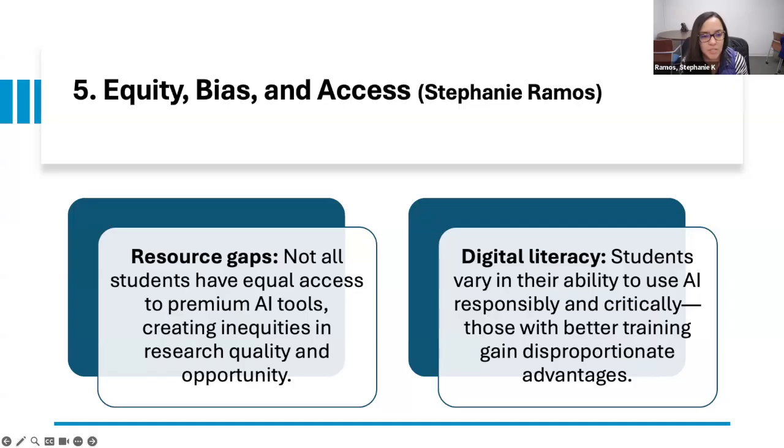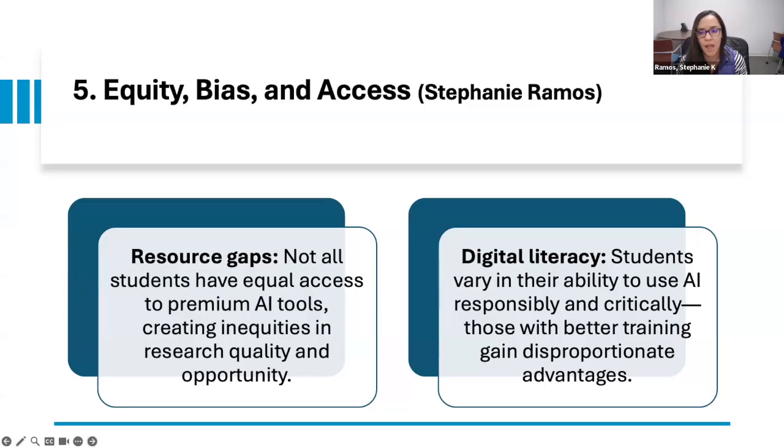But when we think about students, not all students have access to these premium AI tools. They cost. And if you're not paying for a premium, then your data is more than likely being used. We also have digital literacy, where students are coming in with different backgrounds. Maybe in their institutions they had access or training, but others are coming in without that. So if we're asking students to use them, not just in research but in communication, or to prepare for their careers, it's going to be harder.